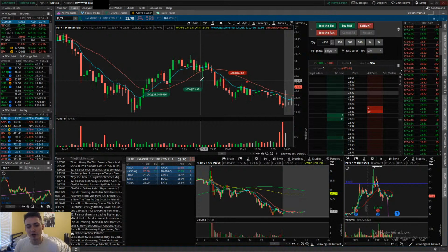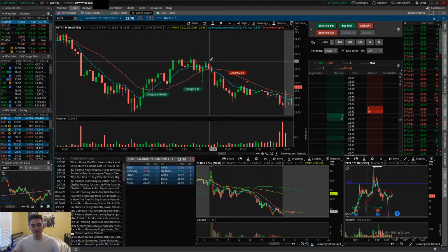So you've got to know when to cut your position, and when it's not going to work, it's not going to work. But it can be appropriate sometimes to size into a position where you can say, this setup looks good, I think this thing is going to go now. And on this one, I was really looking for that surge up to 24.10, 24.15, 24.20. But we didn't get that. And I feel like every time I size up to a position like this and I'm looking for that next leg higher, it just never seems to work out.